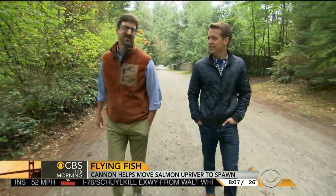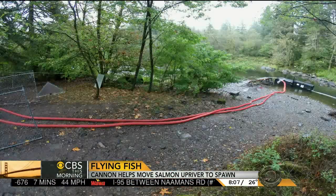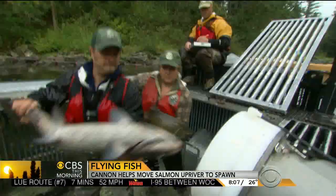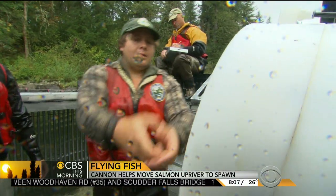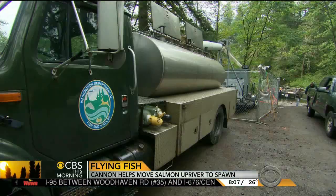They started with goldfish and trout and tilapia and worked their way right up to salmon. Todd Delegan is the vice president of Whoosh Innovations. The name comes from the sound of an object traveling in the tube. The contraption took just 20 minutes to set up. It moved salmon from a holding pen through a pressurized tube, and with the help of a little water, five seconds later they reach a truck 150 feet away.